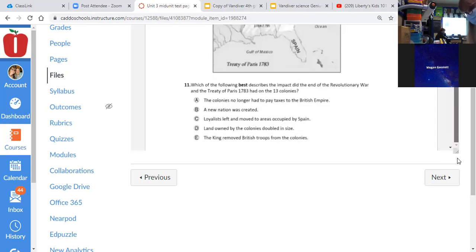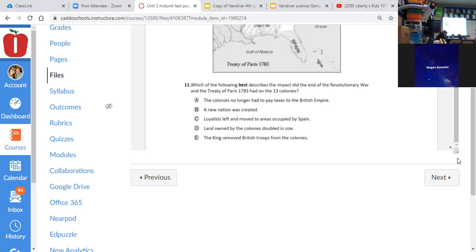This is one I taught you guys a long time ago. When the question gives you more than A, B, C, D, they give you an E. How many answers are you supposed to choose? Two. This question forgot to say choose 2 answers, but you're supposed to choose 2. The way you know that is that they gave you 5 choices. I'm going to write that on the board tomorrow. Number 11, and remember this, Megan, okay? Number 11, you have to choose 2 answers.